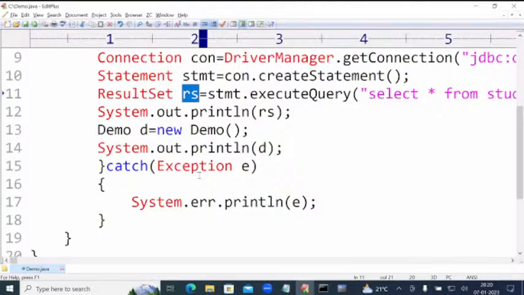ResultSet. What does it refer to? An object. Statement is an interface or a class? Interface, so you also cannot create an object of Statement. executeQuery is a method. A reference refers to an object only. Then which class object does it refer to?